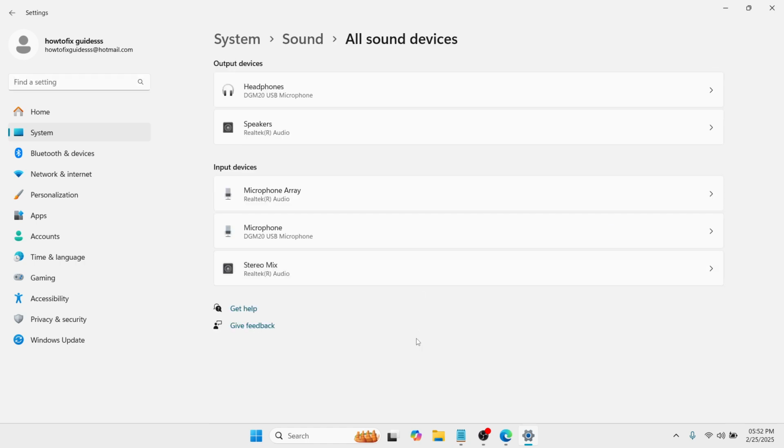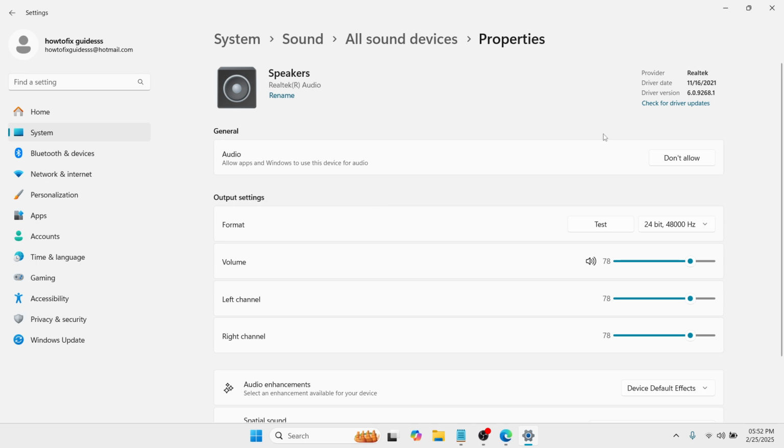Here, you are able to see all the output devices and the input devices present in your Windows computer. So here's the catch. You need to select the correct device, the proper device that you want to reset. Okay? Or simply click anywhere. Just select again. And let's say, for example, you want to do a reset in the speakers under the output device. Simply click on it.